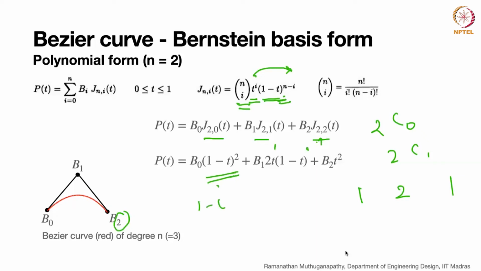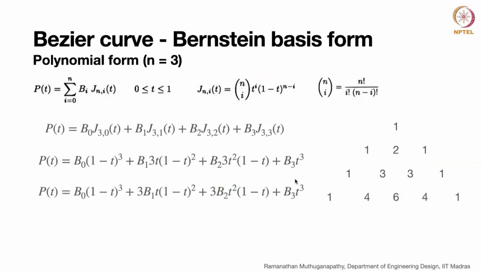So you can see that this will follow 1 into (1 minus t) squared. And then this is 2 into t into (1 minus t), and this last one will go to 1 into t squared. Basically, the powers added together will become 2, or n. So if you elaborate this, maybe you get some feel. I'll go to the next equation for n equal to 3. So you should be seeing that.